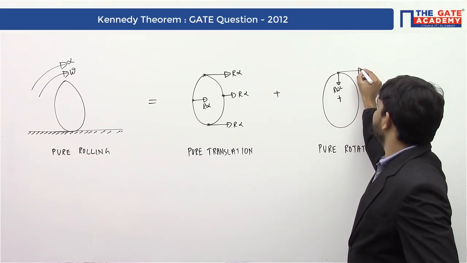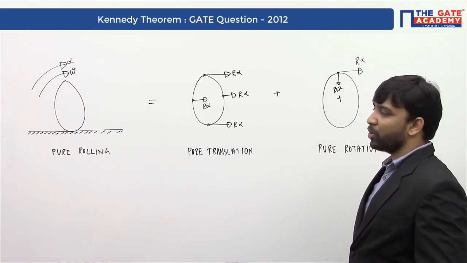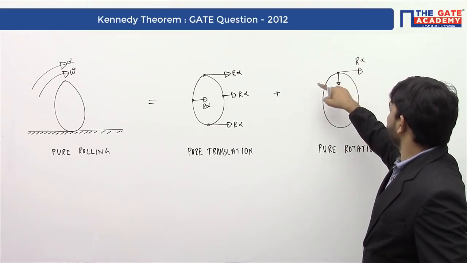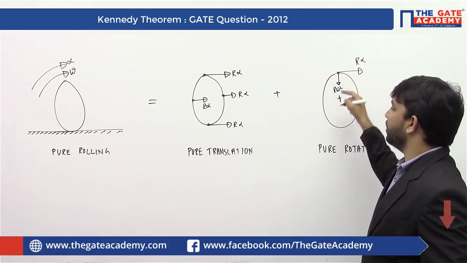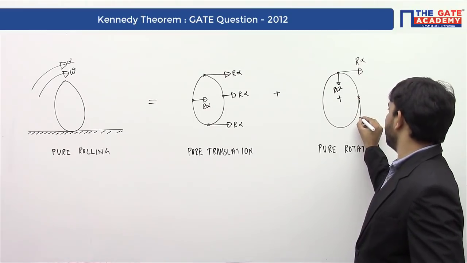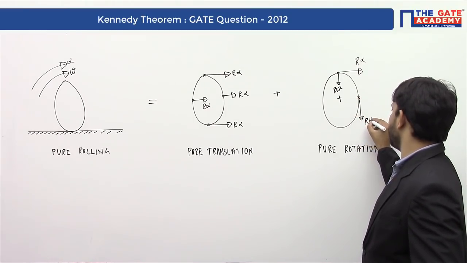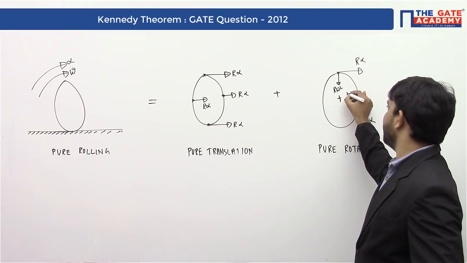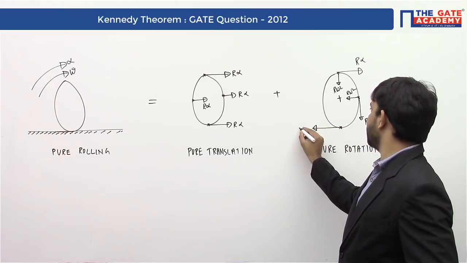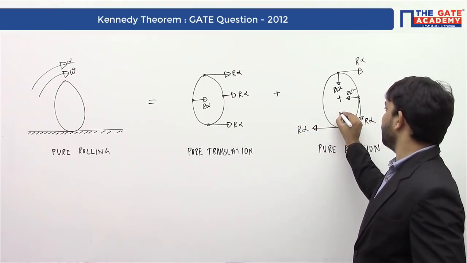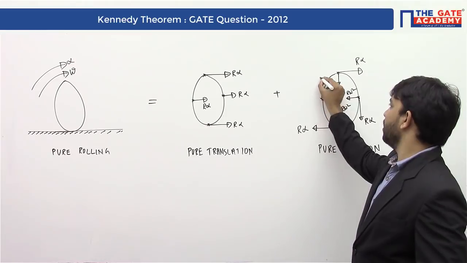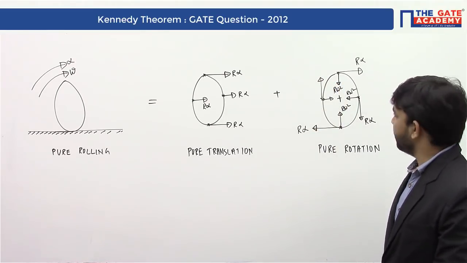And there is one more acceleration, the tangential acceleration. This acceleration is because of the change in magnitude of the velocity vector. If alpha is 0, the disk rotates with constant angular velocity omega, and there won't be this tangential acceleration vector. Any point on a rotating body will experience two accelerations: one is tangential acceleration and the second is radial acceleration. Radial acceleration is always towards the center of rotation. So here also it will experience tangential acceleration and radial acceleration, r omega squared. You take any point, all the points will experience these two accelerations.